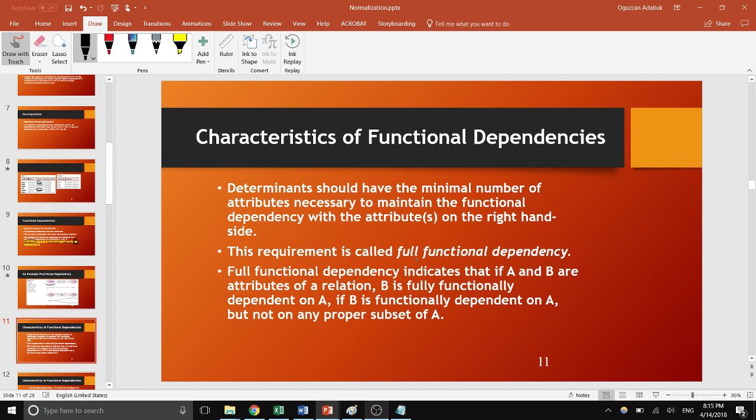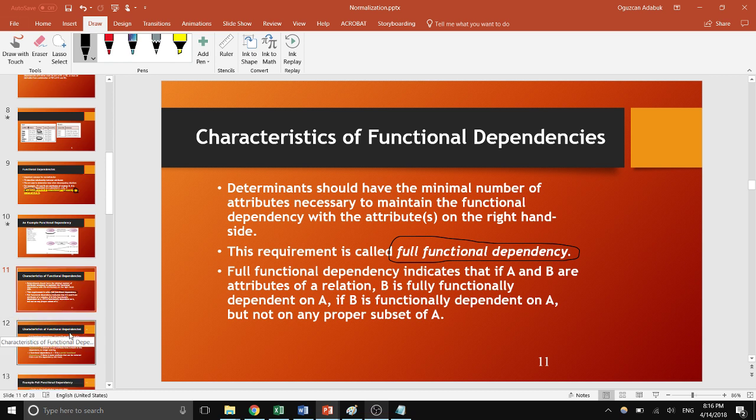Then it's called full functional dependency. Full functional dependency is an important concept because if you cannot reach it, if you have partial dependencies or transitive dependencies, then your table is exposed to update anomalies. So in order to get rid of those, you have to have full functional dependency.